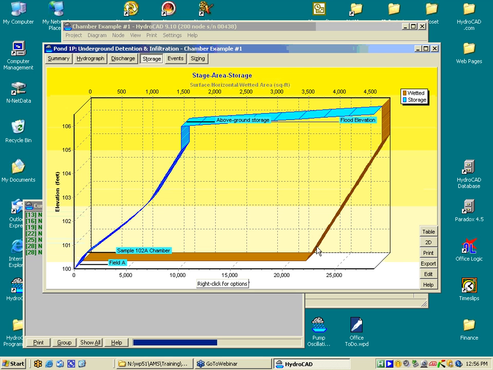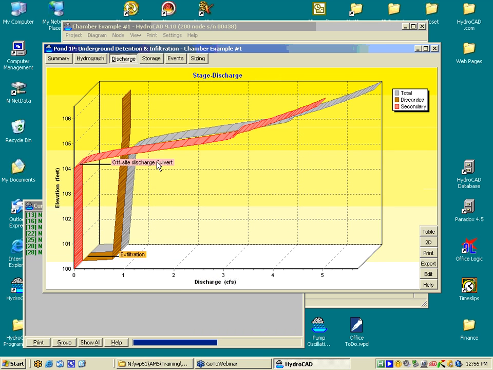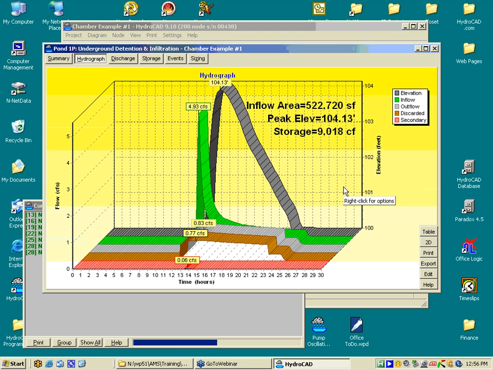This can be a wetted area or a surface area, which can be used to automatically calculate exfiltration from these systems. If we go to the Discharge tab, this shows that we may have a culvert used for a high water overflow, but that we may be handling the lower events by exfiltration or infiltration into the surrounding ground. And so those two rating curves are used to do the final hydrograph routing calculation. So here we see our inflow in green, and then we have this discarded outflow in brown, which is our exfiltration, and then finally an overflow through the culvert if the water level gets too high.